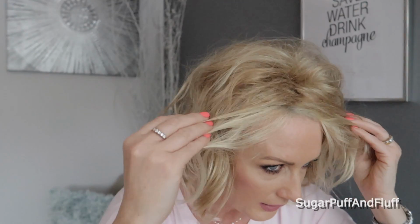It's not always possible with partial monofilament because this side is just weft, and if the wefts are a bit darker or lighter than the wig, you can usually see them. When the wig is rooted, then I normally don't have a problem. I think I could get away with it. The only thing is it doesn't really want to sit on that side. I would have to really play with it and try to rearrange it.